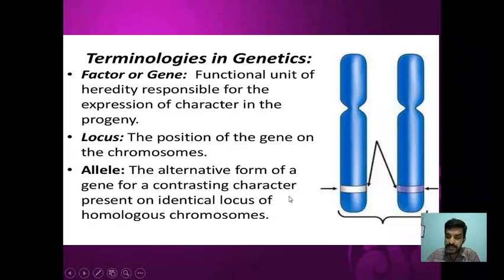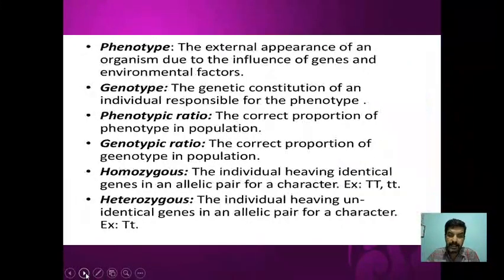Homologous chromosomes means, say, for example, in human beings we have 46 chromosomes, and these 46 chromosomes are classified as 23 pairs. That means chromosome number 1 of the father and chromosome 1 of the mother will be of the same length, and they contain the same genes on them. That is the simplest explanation, and later on you are going to study about homologous chromosomes, sister chromatids, non-sister chromatids and so on.